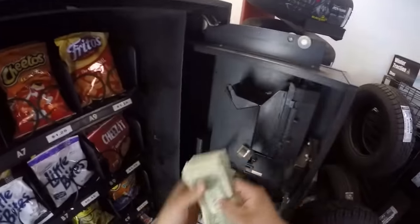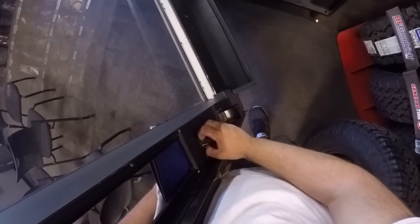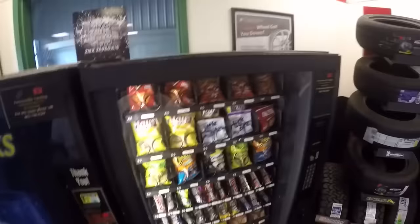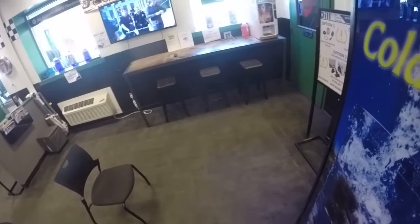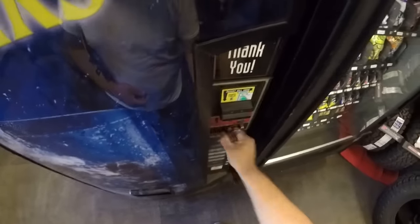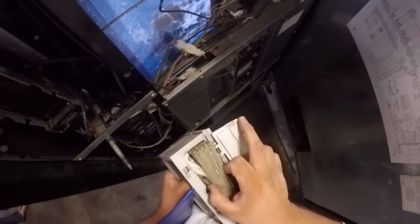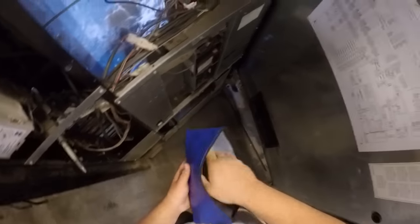Starting next collection period, we're going to start buying product with profit. That way I'm not throwing money in every different direction, and that will save Domino's money to buy new machines with instead. Someone recommended I try doing it that way. Instead of taking the money we're pulling in these bags and buying new machines, we'll take that to replace product, and whatever's left goes toward new machines. We'll use Domino's money for new machines and fuel for a while.